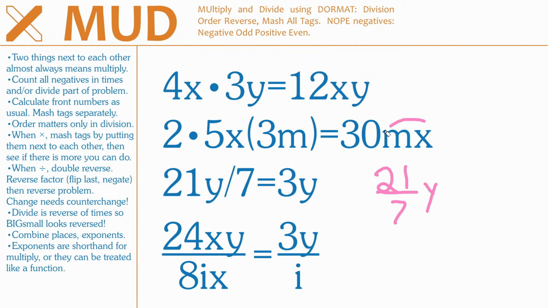All I can do is mash variables together, and then I just have to stop because I don't know what the variables are. If they give me numbers, I'd be able to multiply everything into a single number, and that would then look really elegant. But they didn't tell me. So I mash them, and I do what's best, put them in alphabetical order. That's all I can do. I stop. I'm done. That's the answer.